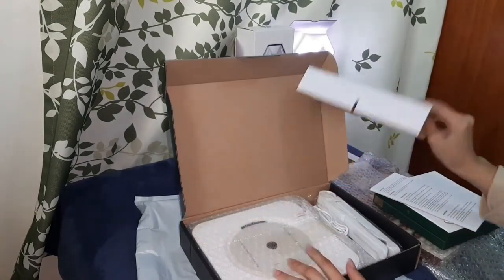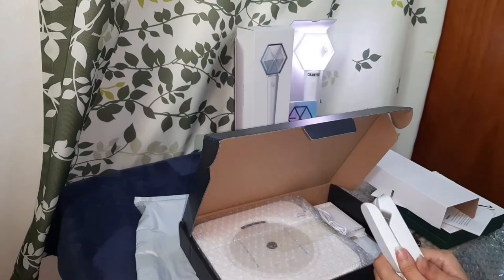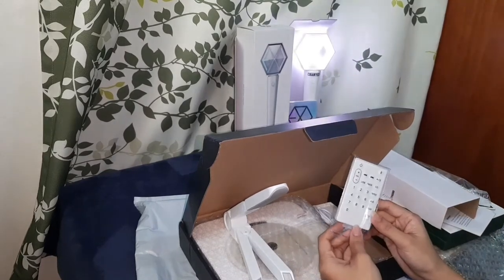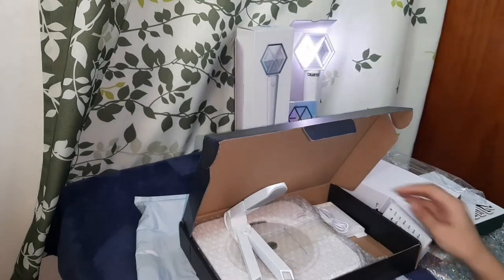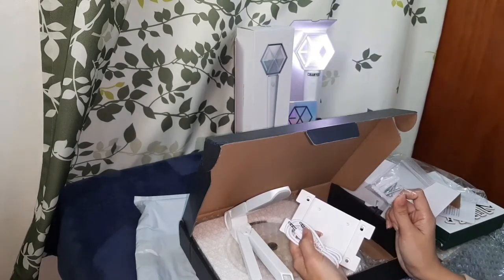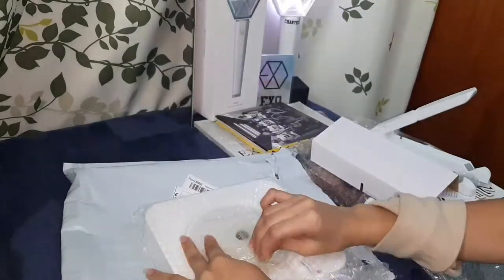So it came with, of course, the CD player. What's this? I think this is the stand. So we have the stand, then the remote control. It's so cute. Then what's this? I think these are tools for the wall when we are going to install it. Wait, I'll just set it up, guys.